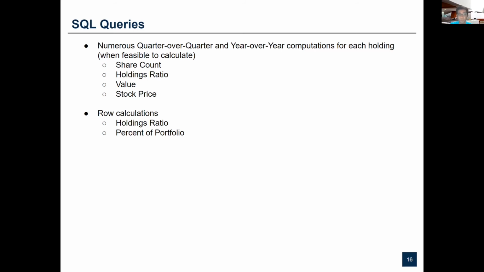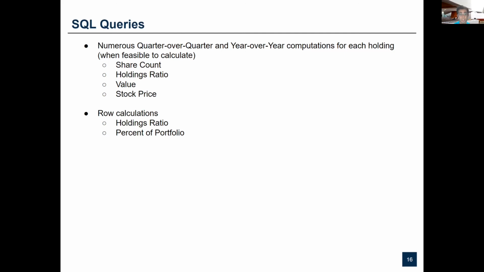I'd like to classify these into 2 different categories. The first are the multiple computations we're doing, either quarter over quarter or year over year for each holding, wherever it's feasible to calculate. And what I mean by that is, for example, our data goes back as far as 2015 Q1. Of course, it's not feasible or possible to calculate a quarter over quarter change for that quarter because there's no previous data that exists. And in the same sense, for 2015 Q4 data, we can get quarter over quarter data, but we can't get year over year data because, of course, we do not have access to the corresponding quarter in the previous year, which would be 2014 Q4.